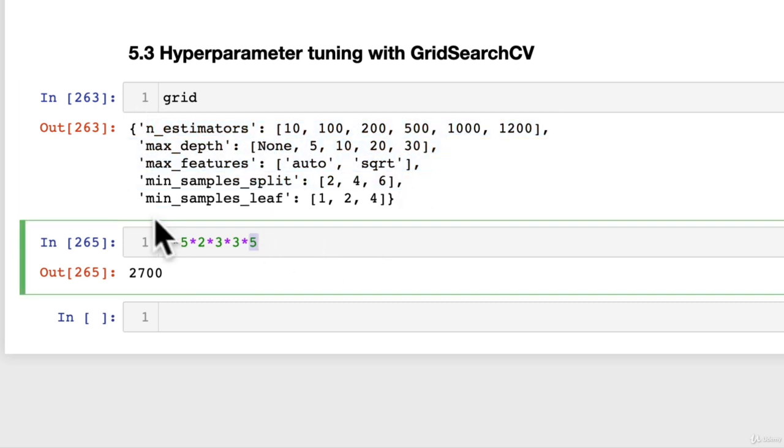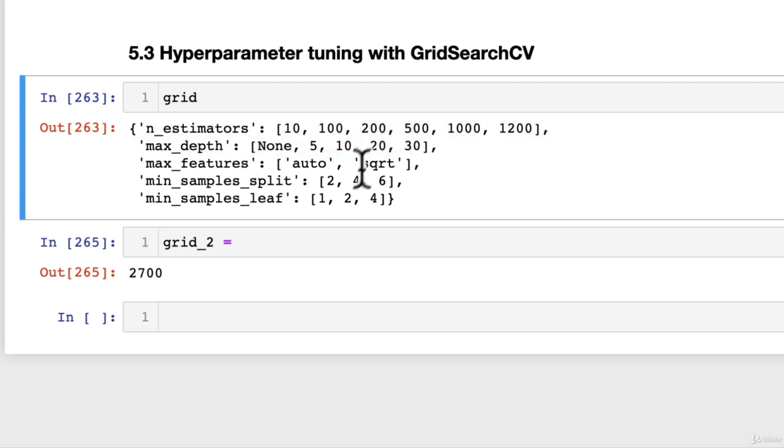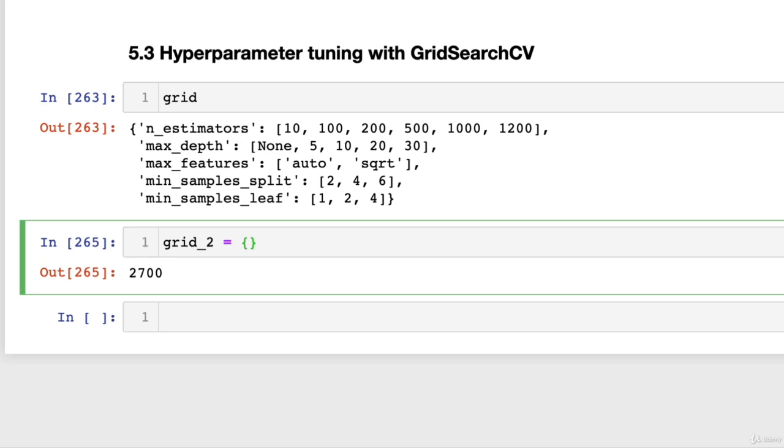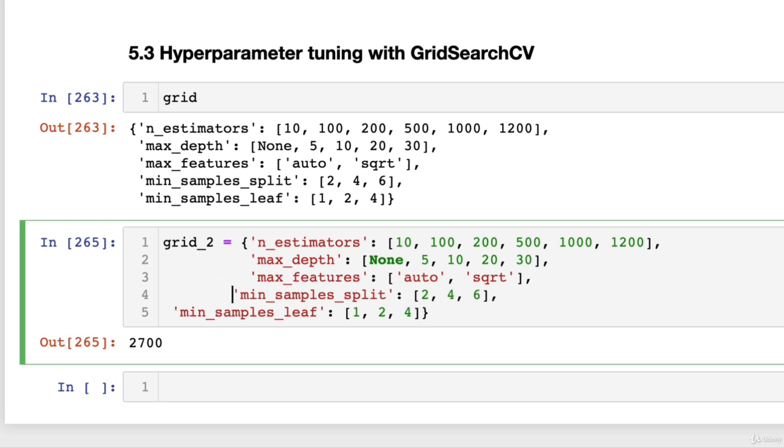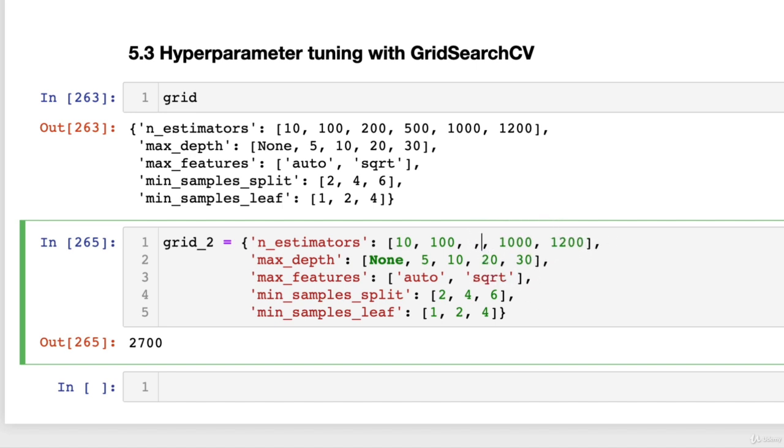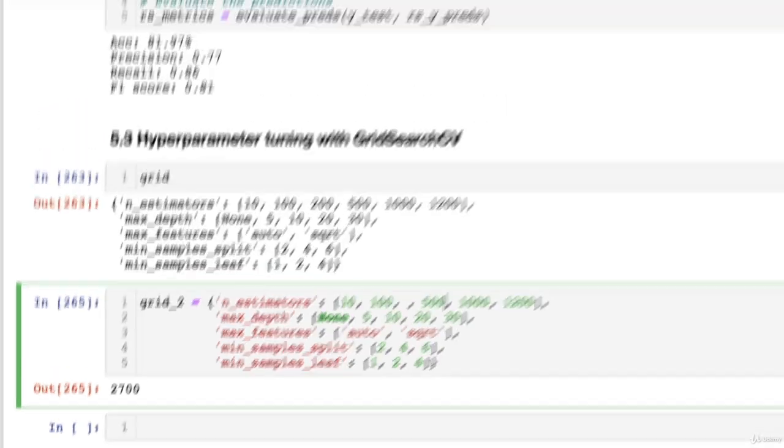So let's see that in action. What I mean by that is we'll create grid 2 using a little bit more of a confined hyperparameter space. So in essence, just reducing the number of hyperparameters grid search CV has to go through. So let's see this in action. What we might do is just copy this. And now how would you create grid 2 in practice? We could just copy and paste it, which we've done. I want to line these up so it all looks Pythonic. There we go. Now we could just copy and paste it and then just delete these at random. Delete, delete. But we might not do that.